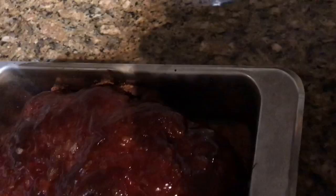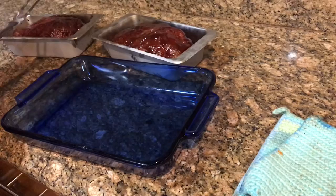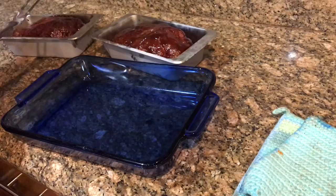Look at how good those look! You can see the carrots underneath — it worked great as a buffer, lifting the meat up so that the oils could go underneath it. What a good idea. We're going to put them in a 9 by 13 because we're going to put that in the fridge tonight after we have a little sample taste. Whoa, you guys — look at that! That looks so good.